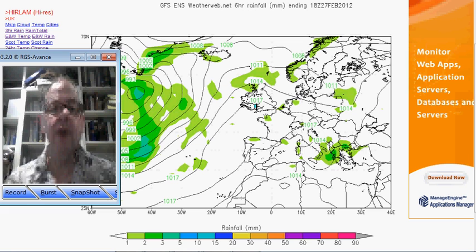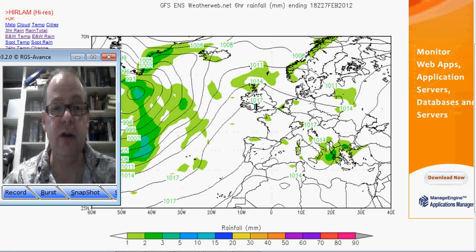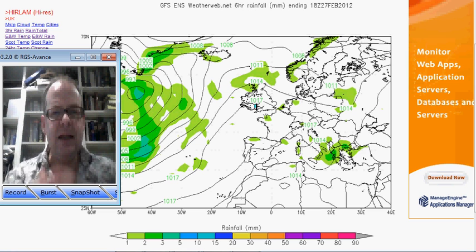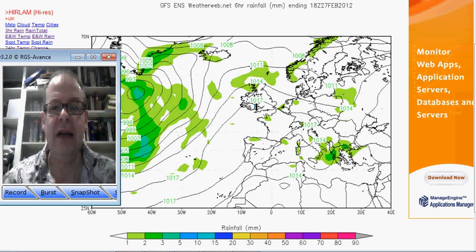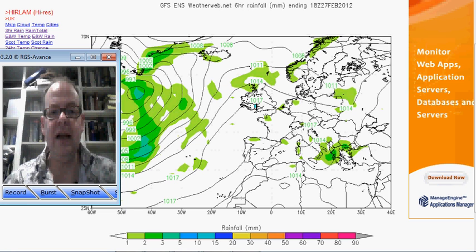So overall then, the forecast pretty much as it was, this idea that temperatures will be recovering through this week. We see a dip into the early part of next week, and then I think this gradual rise of temperature continuing as we get into the end of February and the beginning part of March. So I hope that's been useful for you, and I hope that's certainly answered some of the questions you'll have about forecasts over the coming days.